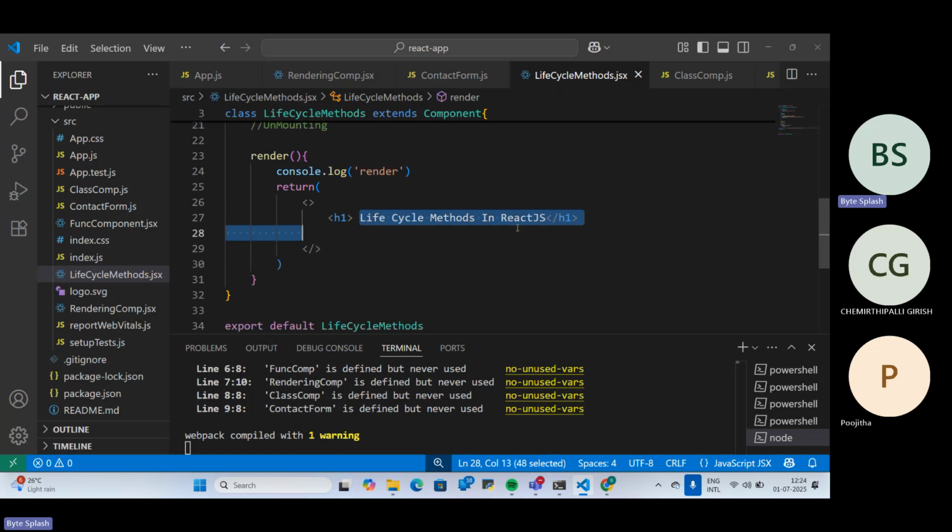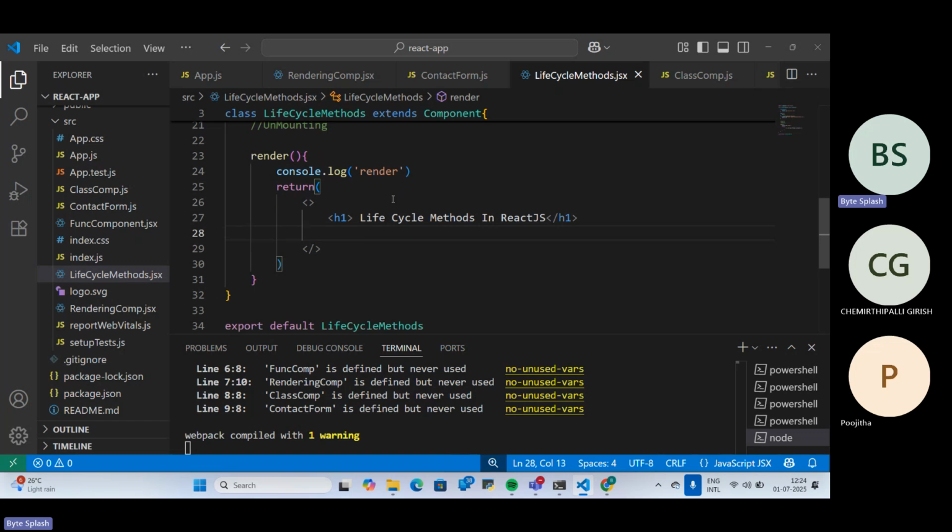So we are able to read props and state inside the render method. Render is mandatory. It is the only method where it is going to return JSX. For returning JSX it is mandatory. Without the render method, we are not able to see any UI. It is used to read props and to read state, and it is going to return JSX UI. Again, we are not able to call any API requests here.